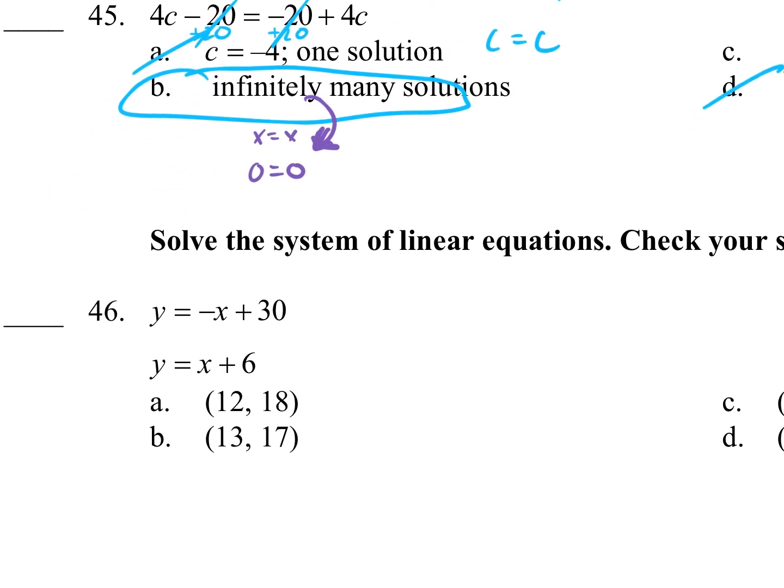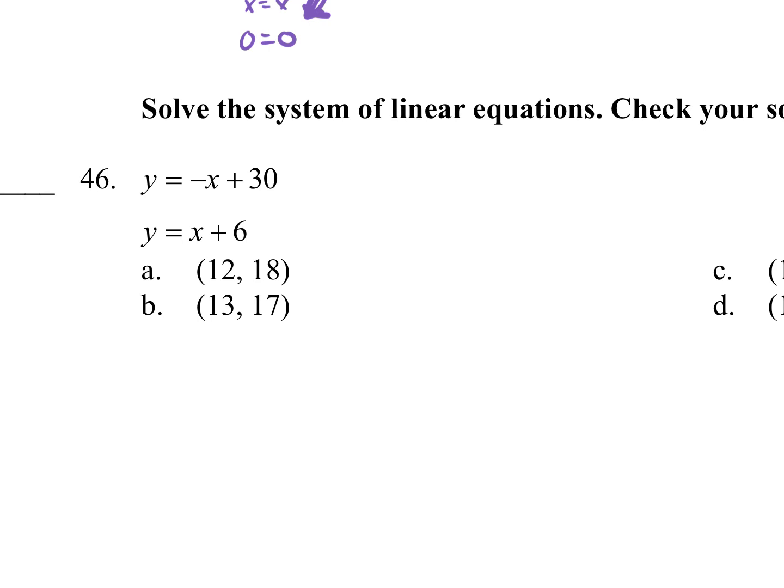We're going to do a couple more and then we're going to be done for the day. So looking at 46. So I'm solving the system of linear equations. When we have a system of equations, it means we're going to have more than one equation with more than one variable. We can either solve with elimination or substitution. So how do you think I can solve 46? What do you want to do first?